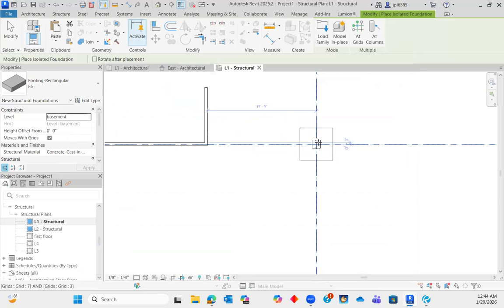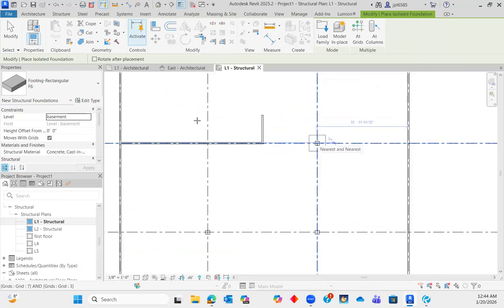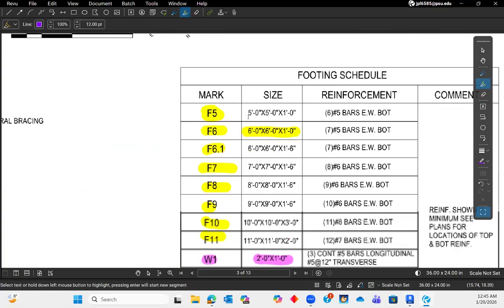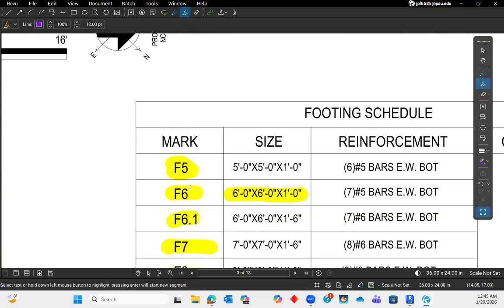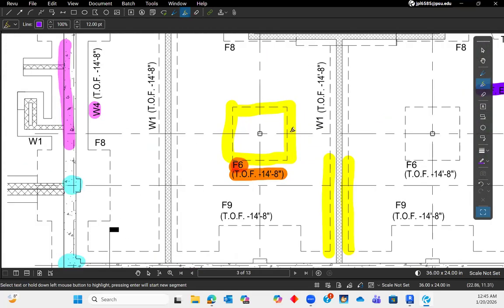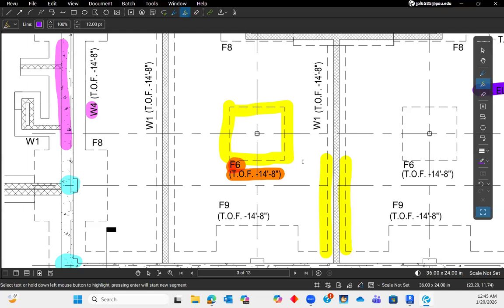So, like I mentioned before, before you go in and start putting them in, I suggest just making all of them so that you're able to just boom, pop them in whenever. All right. So let's say you already have all of them made, and I want to put down this F6 one because that's what I made. And we're just going to pretend I'm putting it in the right location.